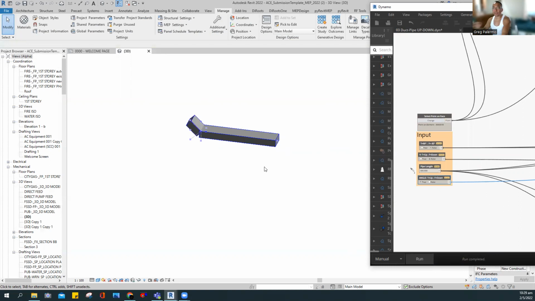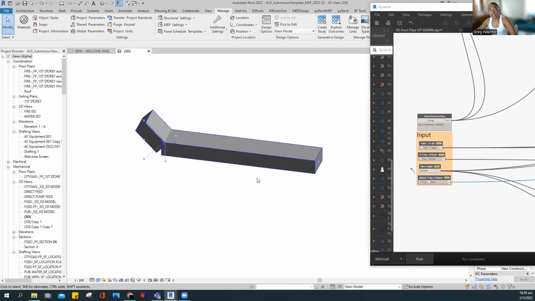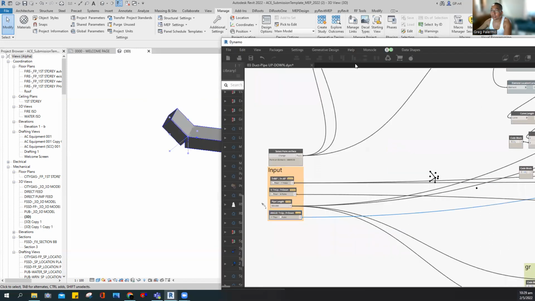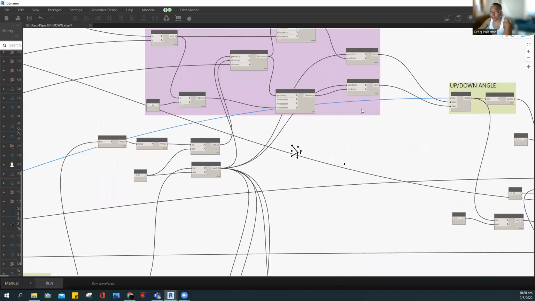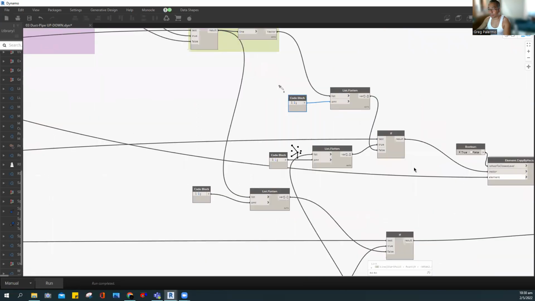Okay. So here's what we've learned. If it is 45, the rotation will be 0. If 90 degree, the rotation will be 90 also. So let's say go here. Go rotation. So you can create a custom if statement here. So let's say this one.